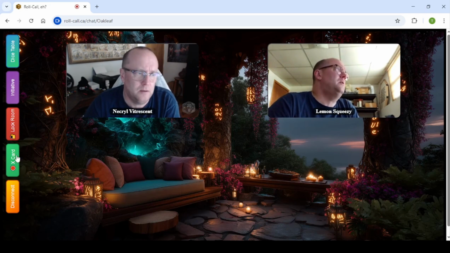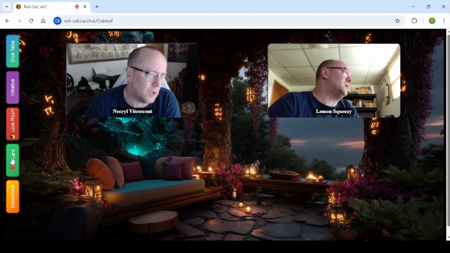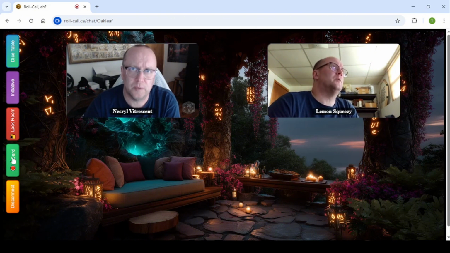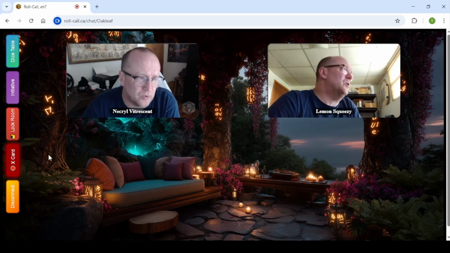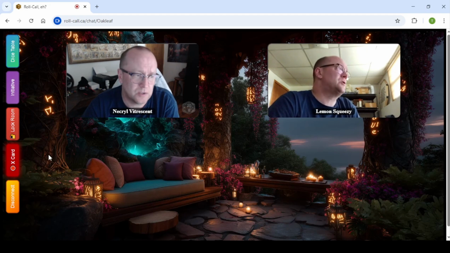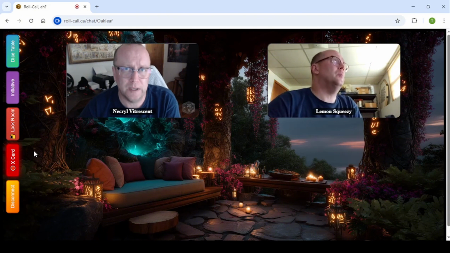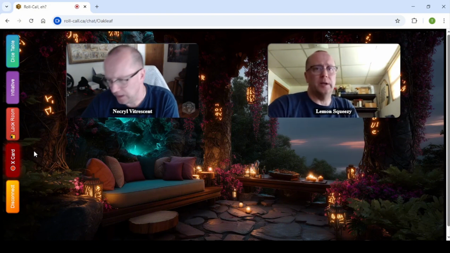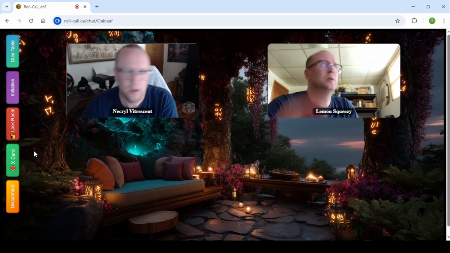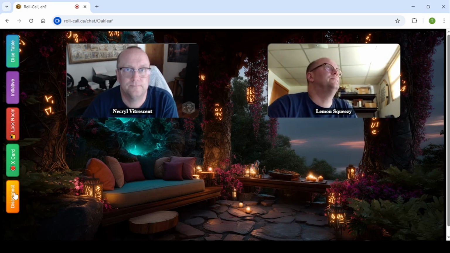The X card right here is the next one in the command rail. That is a safety device. If you're uncomfortable with or need to move on from the topic at hand, need to take a break, you go ahead, hit that X card button, and it will flash red like that, just anonymous, doesn't pinpoint anybody. It's just that indicator for the GM to move on. And you'll notice that I can't clear it. Now that I triggered it, only the room leader, the first person in, has the authority to clear it. So I'm going to clear that here, and you'll notice that away it goes.